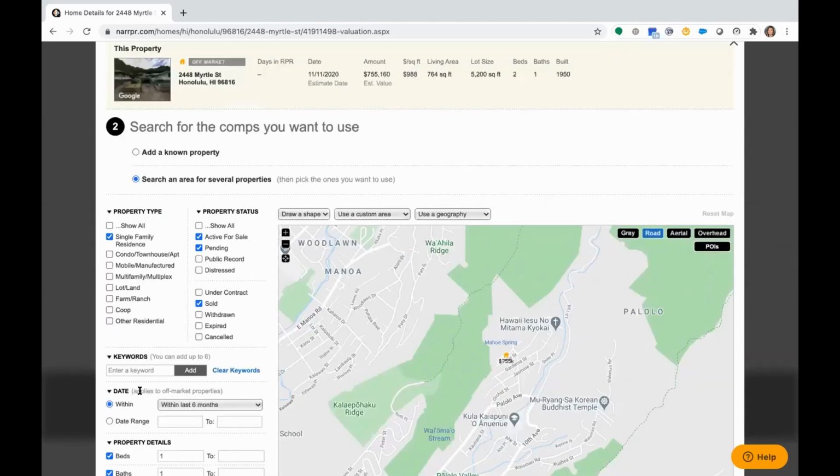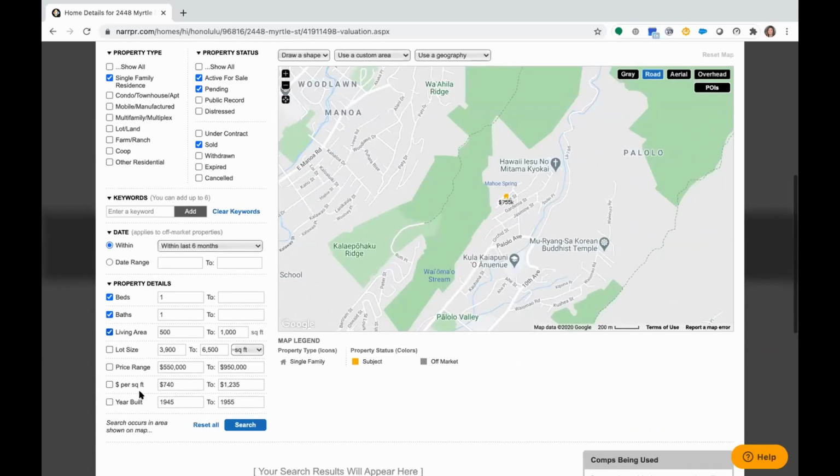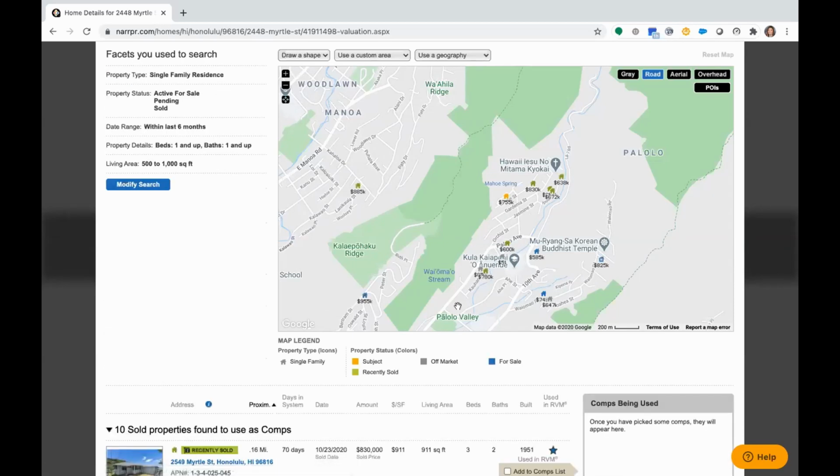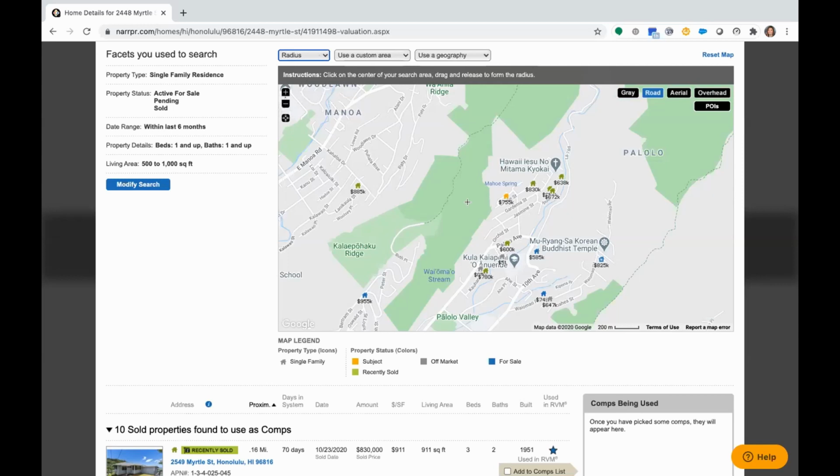And then as far as where your comparable properties are located, just hit that search button on the bottom, and any comp within our map view is going to pop up. Now you can come in and say, hey, I don't really like this. I like to know that all of my comparable properties are within a half mile.